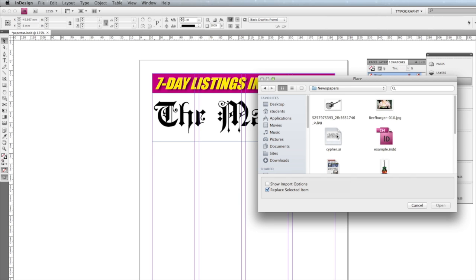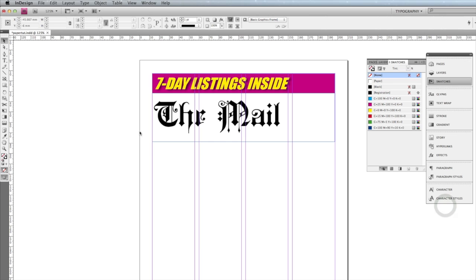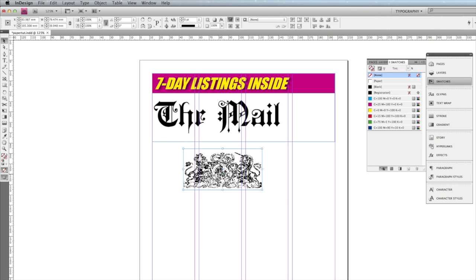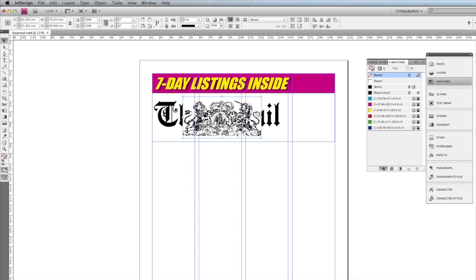You can use a variety of formats. You can use any format from an Adobe program such as Illustrator or Photoshop. You can also use JPEG, PNG and a wide range of other images. This one is from Illustrator. You can see it's now sort of attached to my mouse tooltip, so I can click and drag to get the size I want, and then I can move it in.